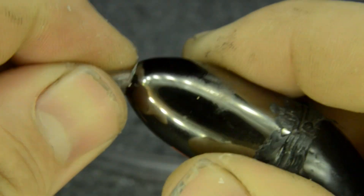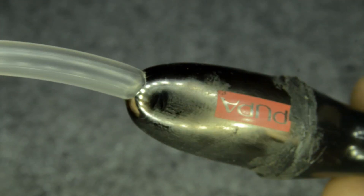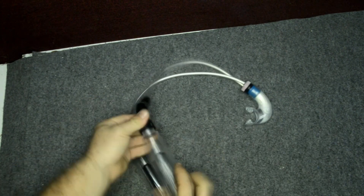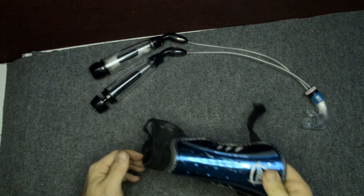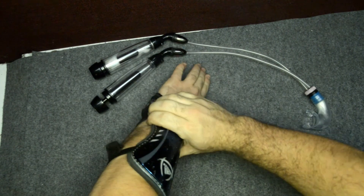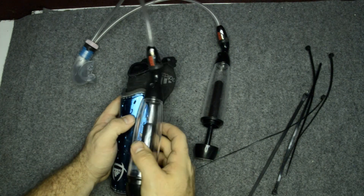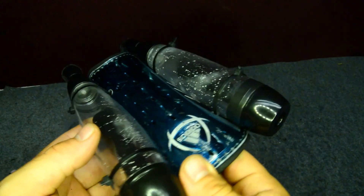This time using no glue — it will be a precise hole. As you can see it stays perfectly in place and doesn't move and doesn't leak air. So recapping: we have the mouthpiece and the parts where we can screw in place the air tanks. All these parts are a bit uncomfortable to handle, so I will use a base to mount everything — in this case football shin guards. I can secure the air tanks, one on the right and one on the left, using some nylon strips and fix them very strong in place.